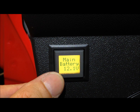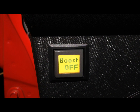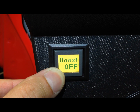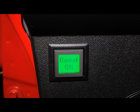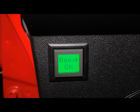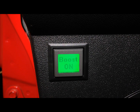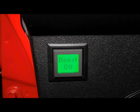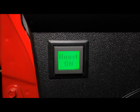Let's go back around and I'll show you how the boost feature works. If you come back to the boost off screen, that means that the isolator has the batteries separated to protect your cranking battery. If I hold this button down for three seconds, as soon as that says boost on, that means that the isolator has connected the batteries together to jumpstart you off your second battery. You can see that the screen has turned green here. Green means that the isolator has the batteries connected. Yellow background means that the isolator has them split. And if the batteries drop below 12 volts, the background will turn red, just to give you a visual indication of how your batteries are doing.